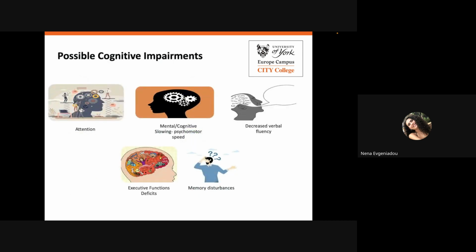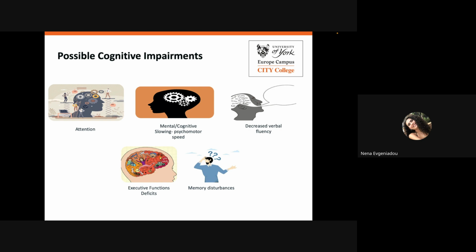When it comes to cognitive impairments, these are some of the more basic ones, I would say, but keep in mind that the level of impairment or deficit, of course, has to do with the structural cause and the brain areas affected in each patient. So this is a brief, short view of an epilepsy patient.